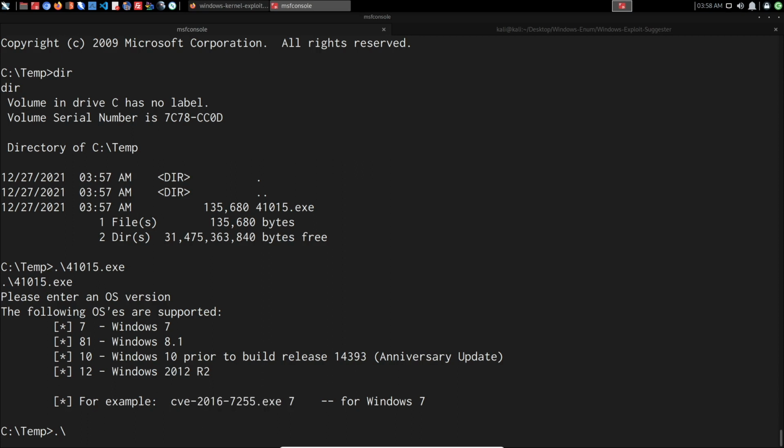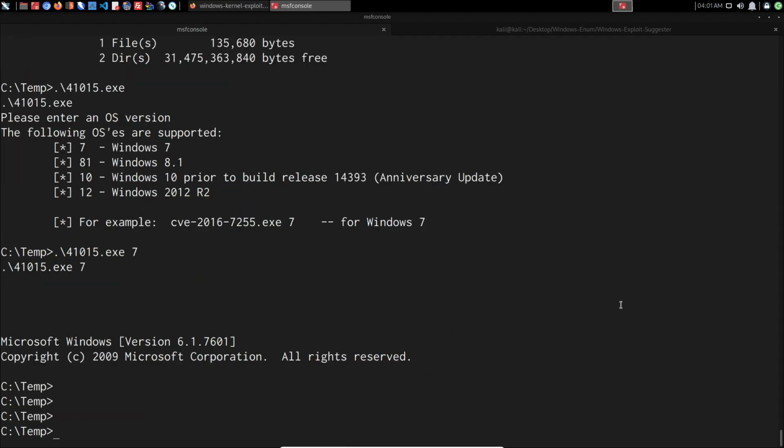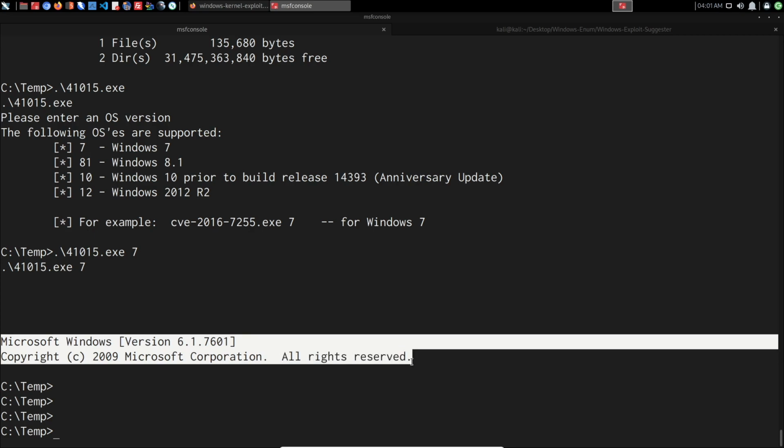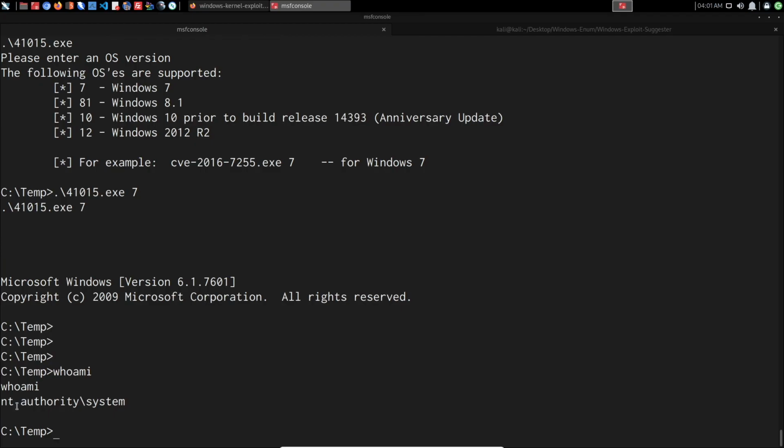So again, I can simply say 410.15.exe, and of course you can rename this to anything you want, and I can hit 7. I'll hit enter. Now don't worry if it doesn't give you any output. This is exactly how this works. So I'm going to give this a couple of seconds to actually complete, after which you should be provided with a command shell session with elevated privileges. All right, so after a couple of seconds, you'll see that you'll be provided with a new command shell session here. And I can simply say whoami, and you can see NT authority system.